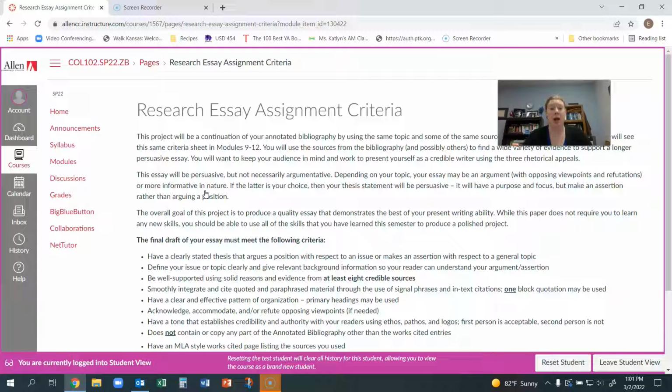This essay does not need to be an argument, although some students do choose an argument as their topic, and that's fine. If you choose an argument, you may decide that you want to address opposing viewpoints. It's always a good idea. However, if you have chosen a topic that's more informative in nature, then your thesis will end up being persuasive, and we call this an assertion.